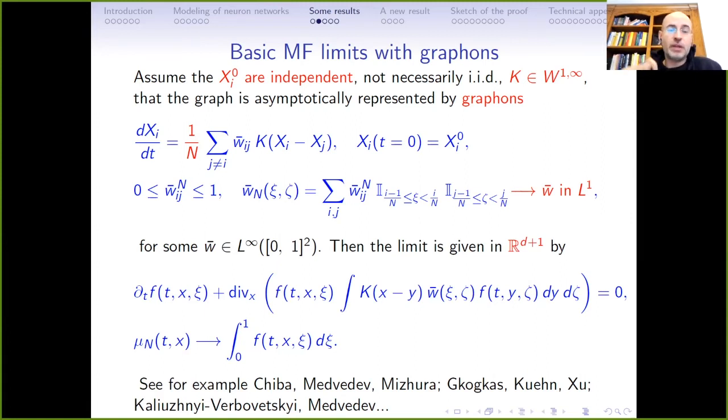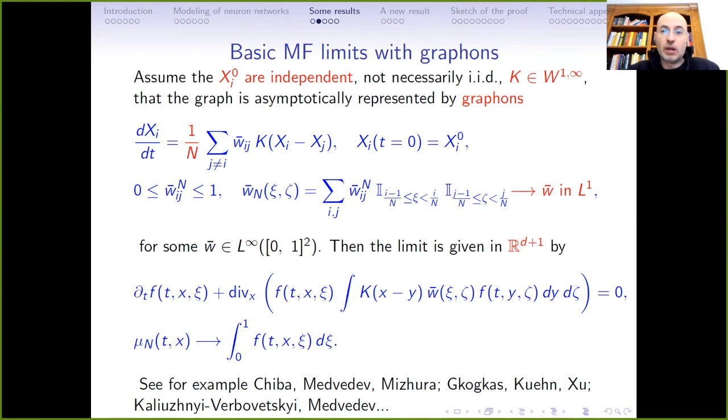Now, on that slide, let me make a big assumption. Let me assume we know that this function converges strongly to some limit. And by strongly, I mean strong topology of some Lp space. Here I put L1. Then I can write a mean field limit. And the mean field limit I get is I'm adding this extra variable, so instead of having a limit on the law, I'm having a limit on an extended law where there's this extra psi. And then it reads in a very similar manner to the previous mean field limit, except I have this extra kernel W bar. And that's where you see the trace of the synaptic weight that remains there.